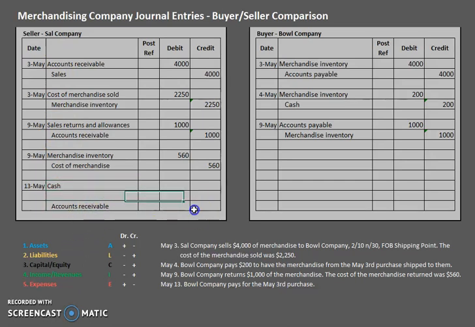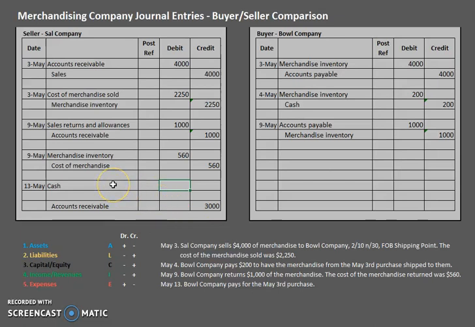So let's think about what we were owed. Let's see what the balance in accounts receivable is. Well, we previously increased it by $4,000. However, remember there was this return here. So this return is going to decrease accounts receivable. So that means that there is a $3,000 decrease to accounts receivable.